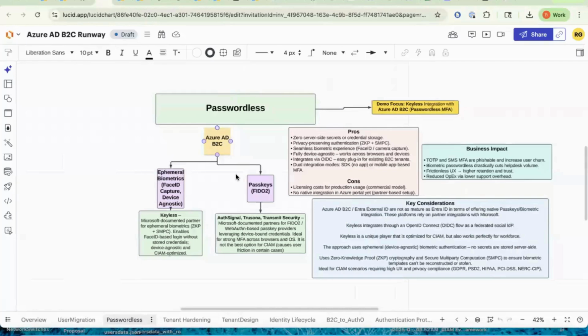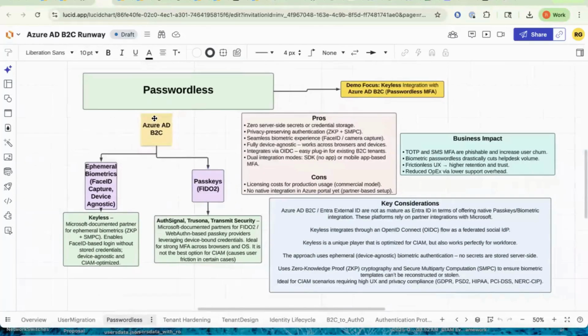Okay, and just to show a little bit about passwordless, again, today we're focused on passkeys. So this is a FIDO2 implementation. Microsoft has documented partners, and Authsignal is one of those partners that works quite well for setting up a passkey. Okay, so it is device binding. That means if a customer wanted to switch a device, let's say an iPhone to another platform, it may have some issues. Authsignal may have done something around this, but in most scenarios with passkeys, it's not device agnostic. The user would need to re-register again.